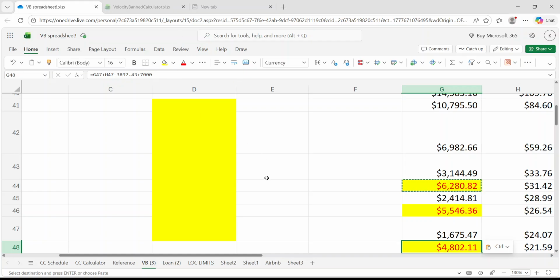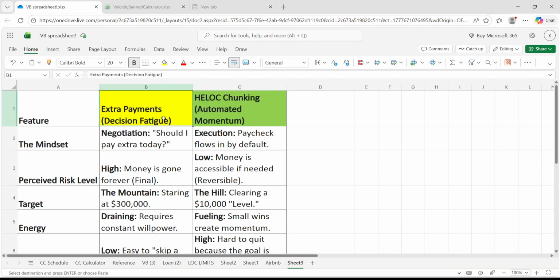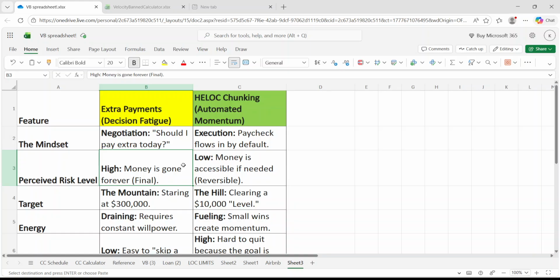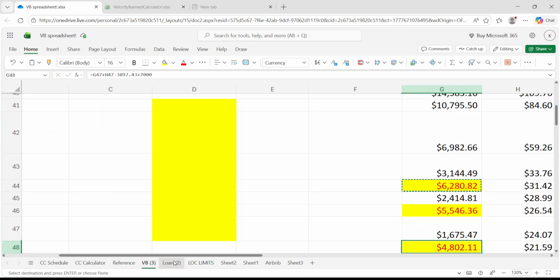I'm telling you, the biggest hurdle of extra payments is not that it doesn't work or it's bad. It's the fact that most people won't do it because they have that mental fatigue of asking themselves how much should I pay extra. So that's why I say, I have this table, and this is all psychology. 90% of money is actually psychological. There's a reason why they tell you that money is about mindset. I didn't believe that either, but then you get some experience and realize that is true. Every time you make a bad decision with money, it's because you're a little bit too anxious.